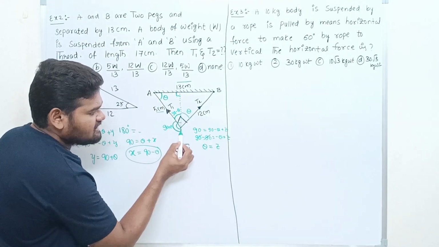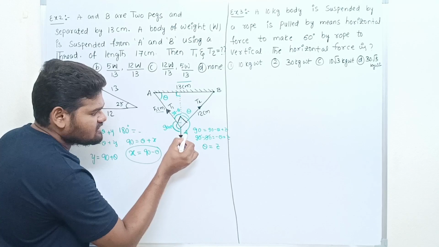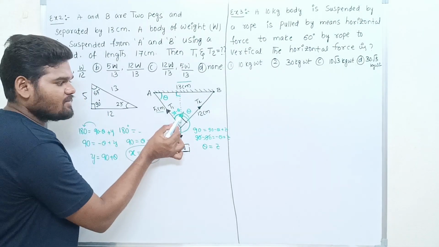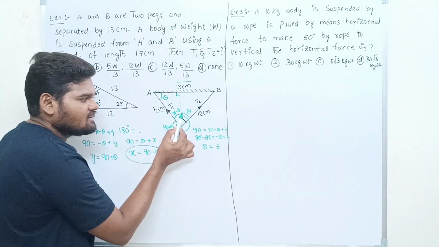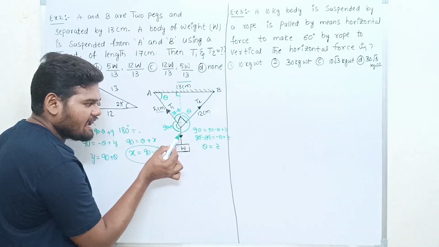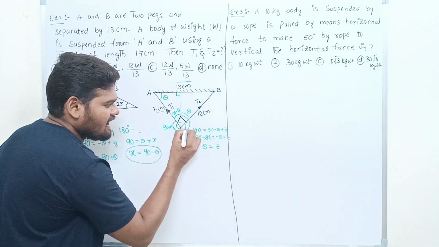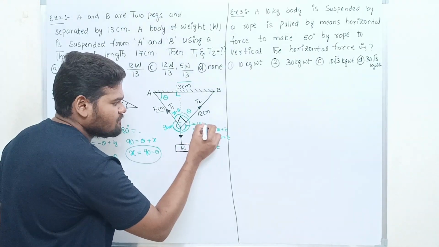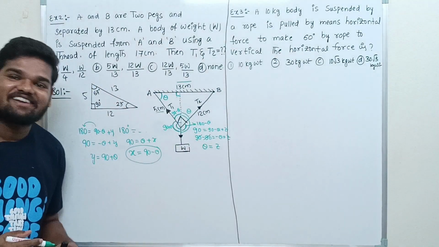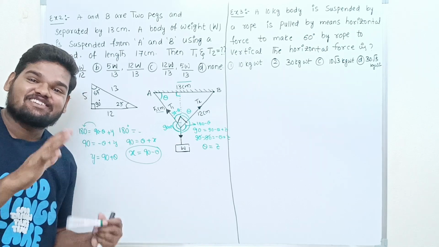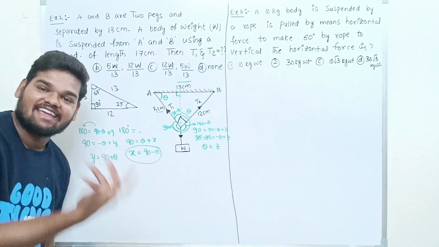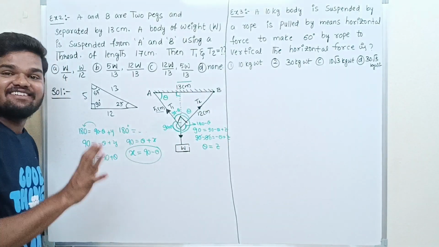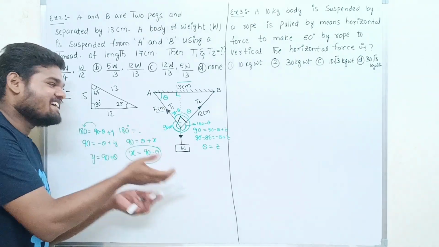Have a look. This vertical line, this total angle is 180 degrees. From here to here, the angle is theta. So the required angle is 180 minus theta. Are you getting it? It's just mathematics. So pause the video and go back and listen once again. You will get the clarity about which angle exists where.